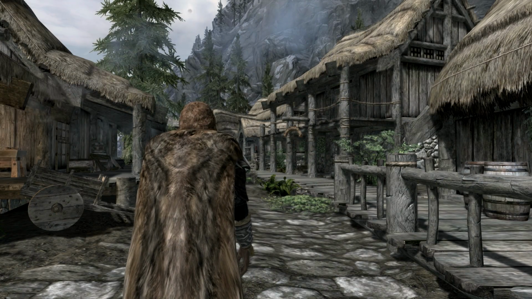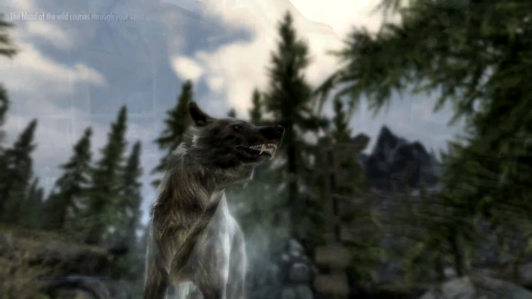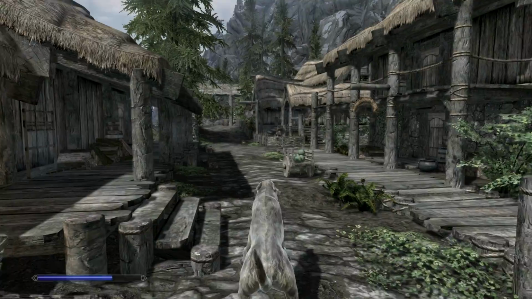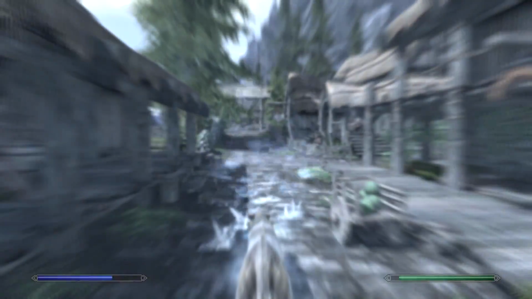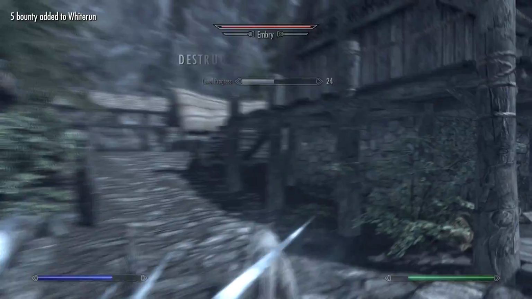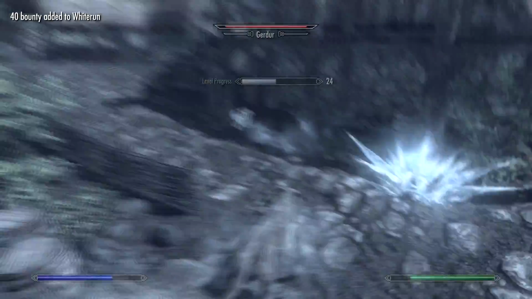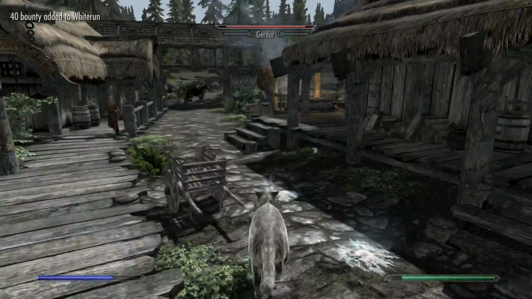So for example, Aspect of the Wolf changes you into an ice wolf, and you get the ability to bite. You get a frozen breath spell, and you even get a power that lets you freeze everyone in the nearby neighborhood.